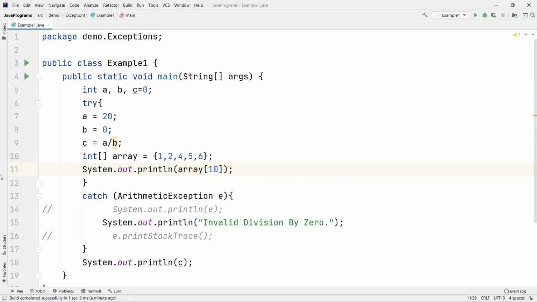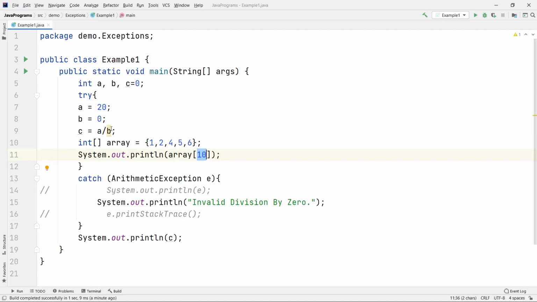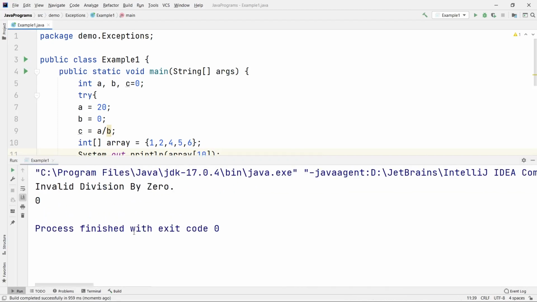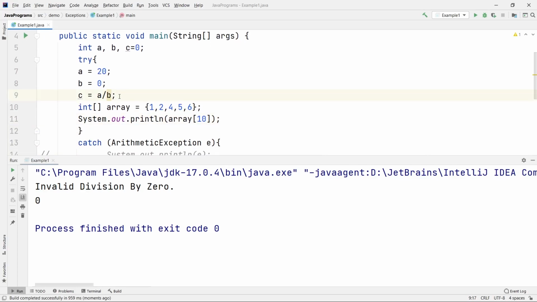So you can see here I have only 5 elements inside the array, but I am trying to access the element at index number 10. Is it possible? Not possible. But right now, by looking at the code, can you tell me, will the code reach this line or this line? Let us run this and see. You can see it is not reaching that line. The problem is we already have an exception in that line. So the JVM is telling me that boss, you have to correct this first, then only you can go to the next line.